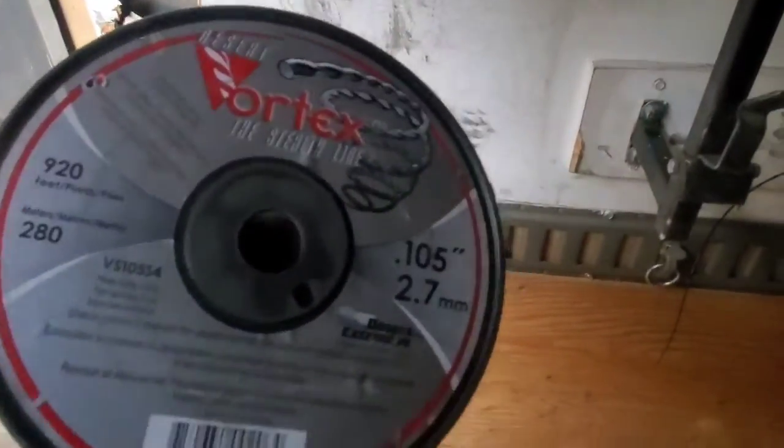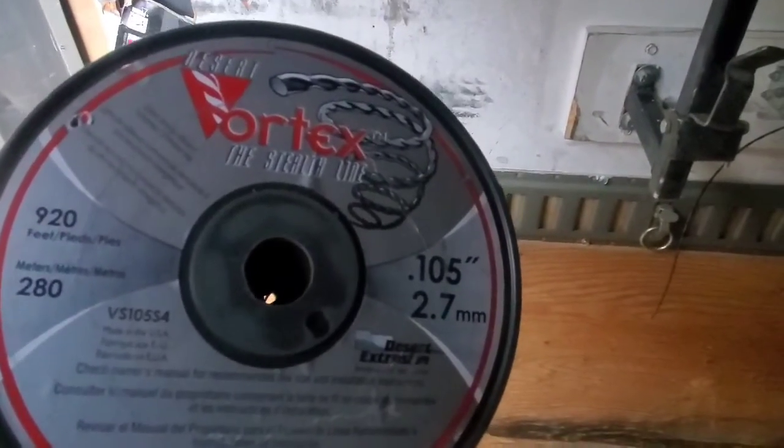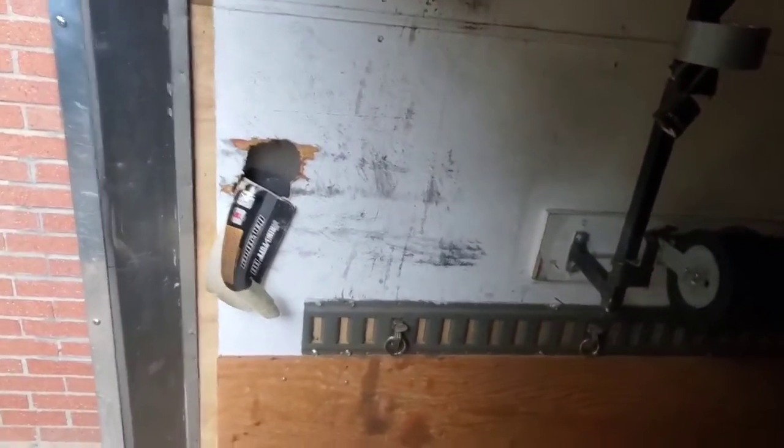This one here is 105 in diameter. And this one here I boo-booed and bought the wrong size, about 95. I don't know if you can see it on there or not. About 95, you can see it right there. Look at my fat finger. You see the 95? This was 105, so I bought a smaller gauge wire. I like the thicker shimmer string because it doesn't break off when you're edging concrete and stuff. But that's what it is, guys.